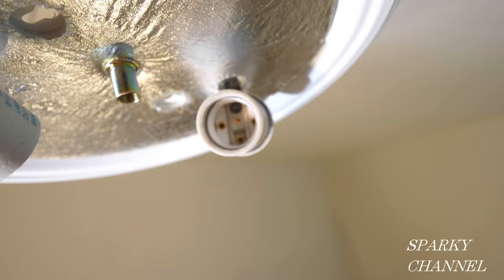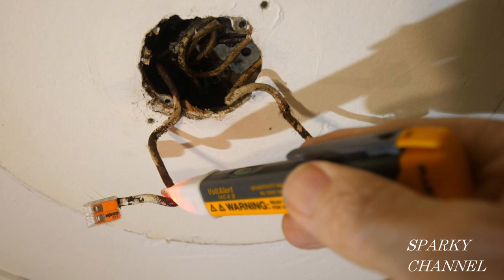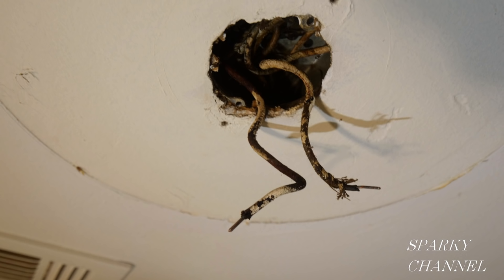That's a little lesson I hope will help somebody and perhaps prevent serious injury. Remember: when installing a light, always hook the black wire of your light to the black house wire and the white wire of your light to the white house wire. I'll put links in the video description for the Fluke voltage sensor, the Fluke 117 electrician's meter, and for Wago lever nuts in the 2, 3, and 5 connector sizes. Thanks — I hope this video was helpful.